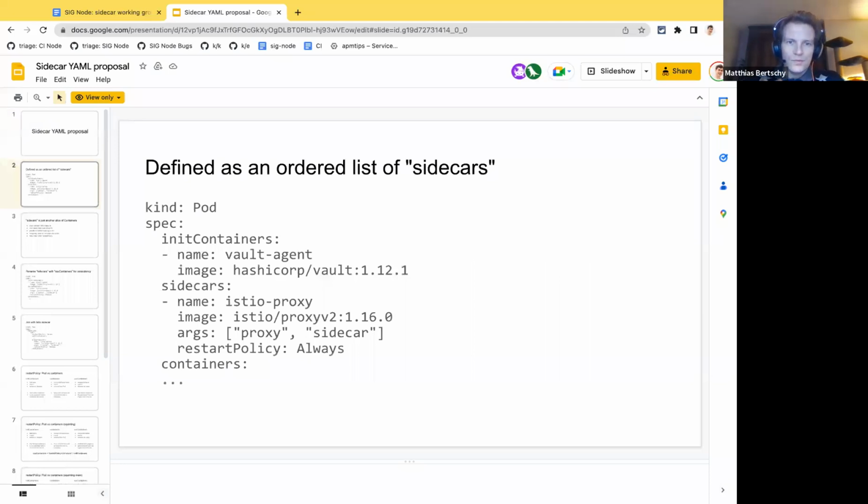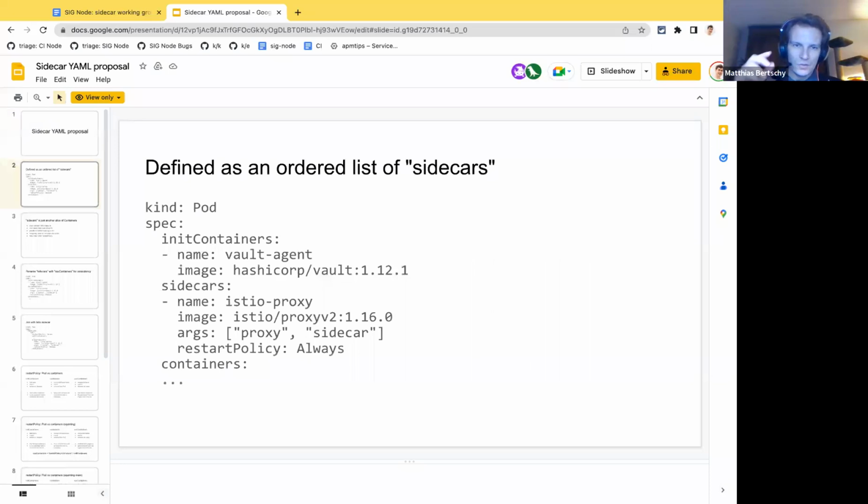We define sidecars as another list of containers called, let's call it sidecar for the moment. So a pod would look like this. Let's say we have an init container which gets some secrets from Vault. Then we have one sidecar, and then you have the normal containers. So an Istio sidecar in this case.